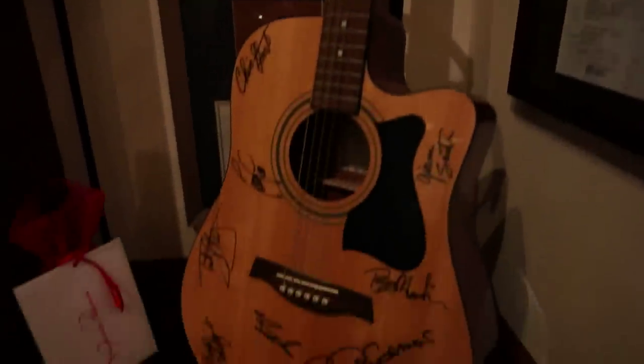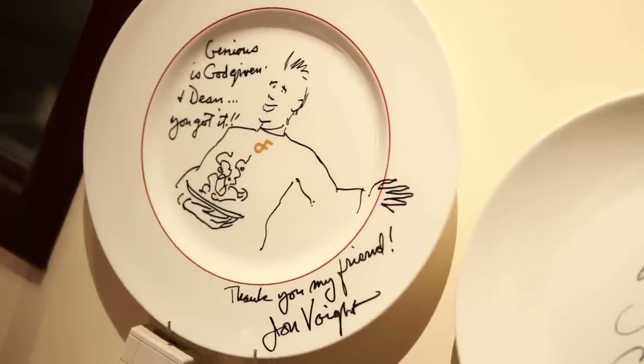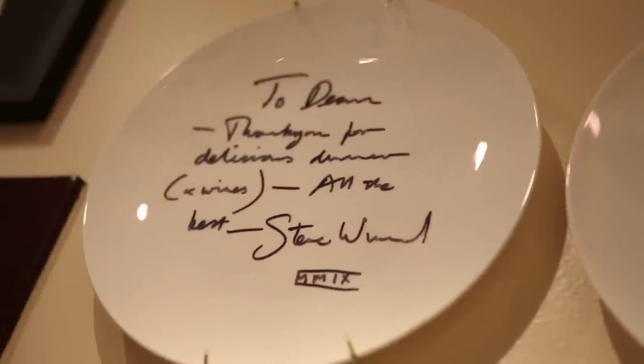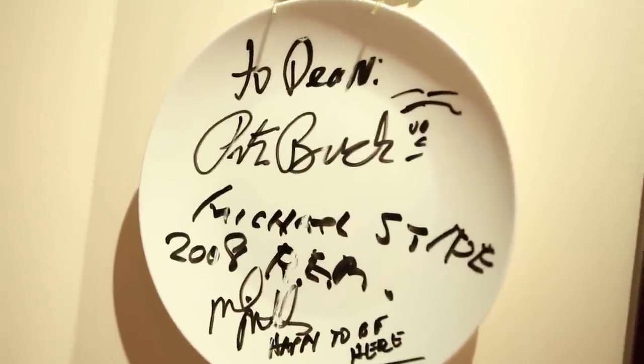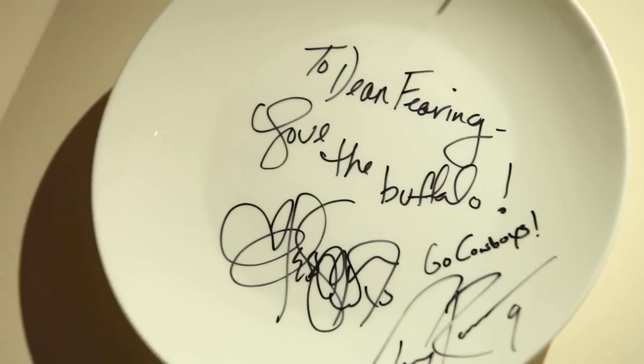So Sam, this is my tight but complete office. This is where it all happens. This is kind of a little shrine to the restaurant, so to speak. And on this side, everybody that comes in, I have them sign a plate. Tony Bennett, who wrote 'You are the best from the whole world' — he's never written that before on any plate. And you got it. This is fantastic.